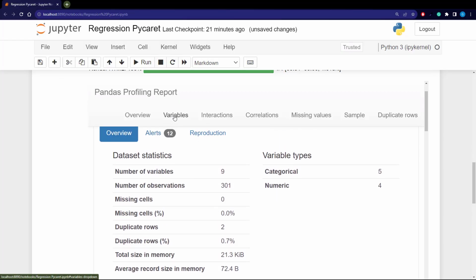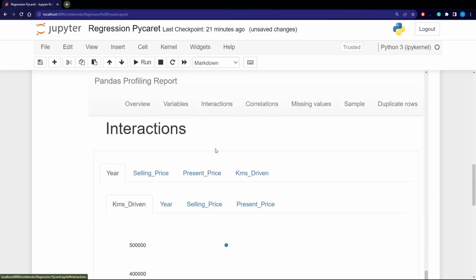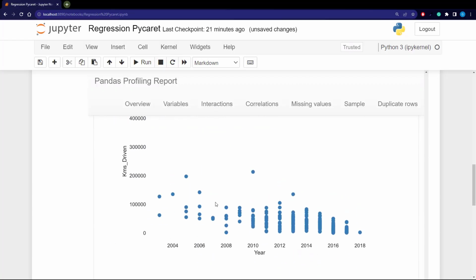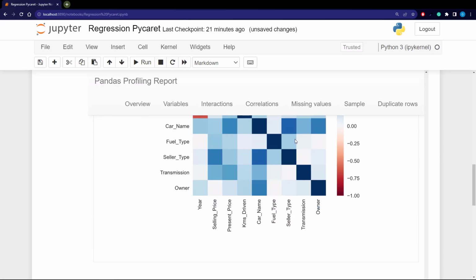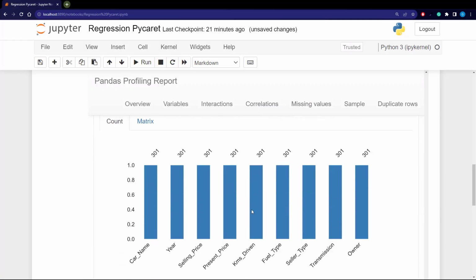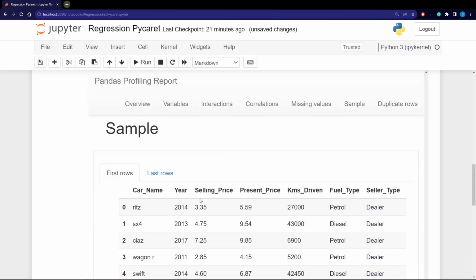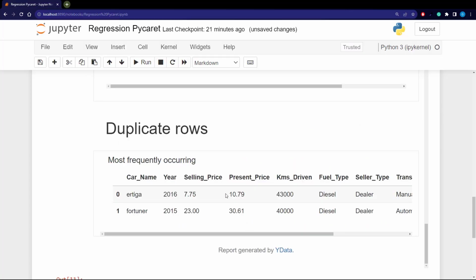We can look at the different variables to see what's missing, and the correlation. And then we get different visuals that you can use. For correlation, we're going to go over doing this very quickly, manually. And then missing values, a sample, last rows, and duplicate rows.